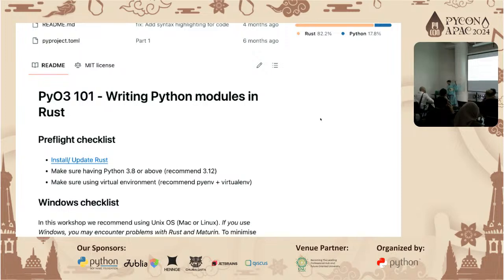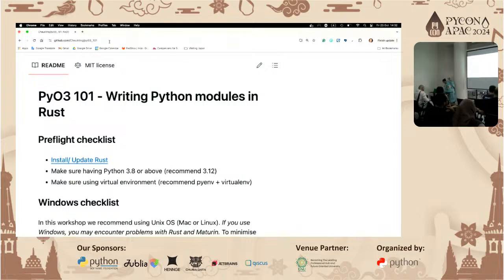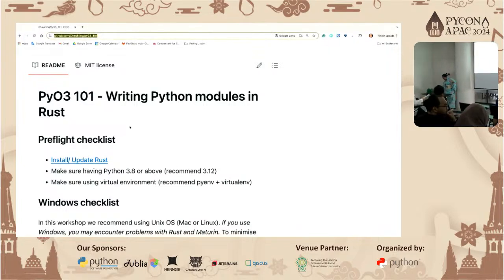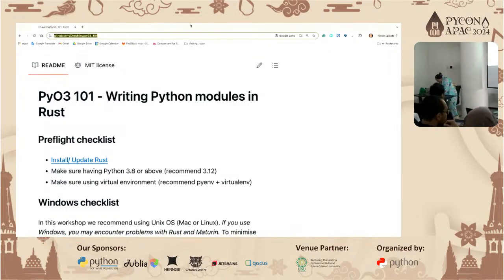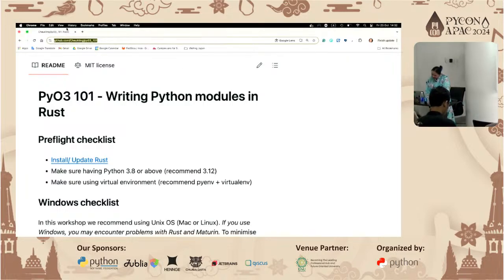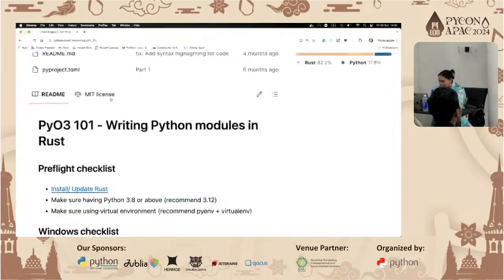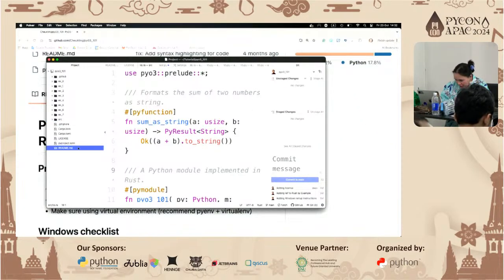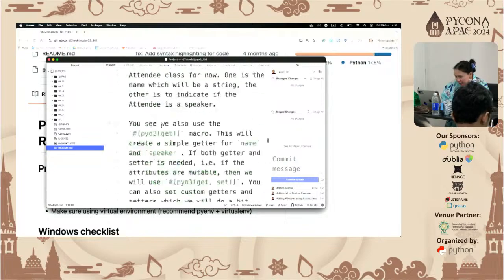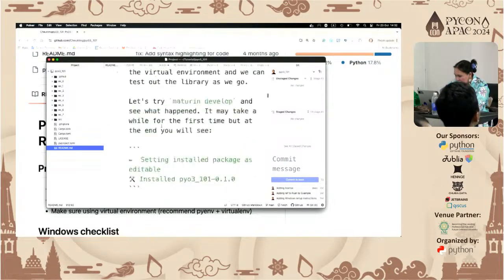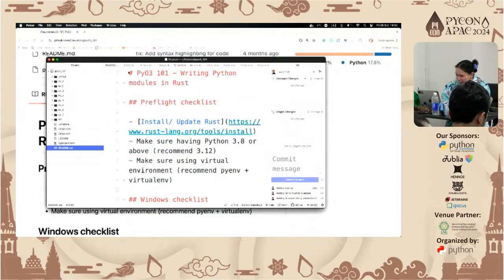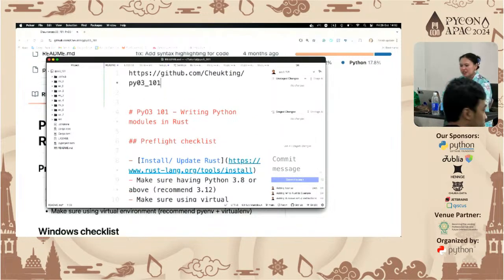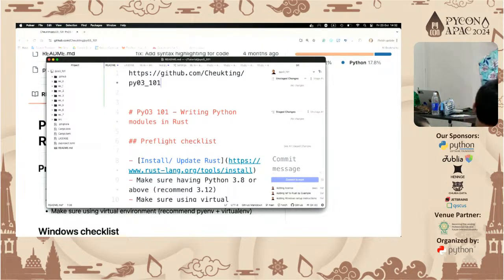I never showed you the link to this repo. So where should I put it? Let me see. Give me one second. Okay, I'll just put it in the README for now. I'm going all the way back to the top. Right, okay, I'll put it here. So this is the link. If you go to the link, you would go to the page I just showed you on GitHub.